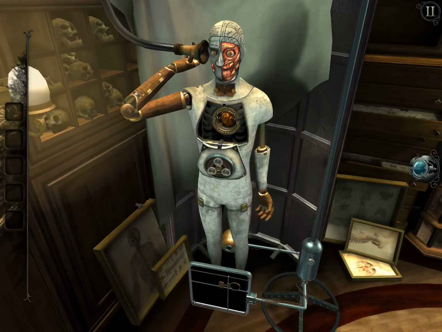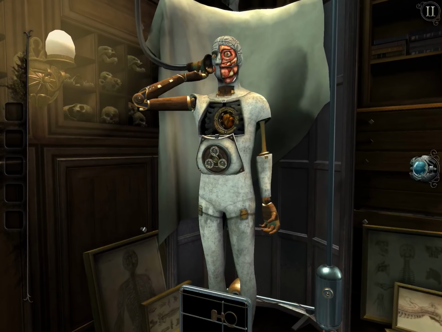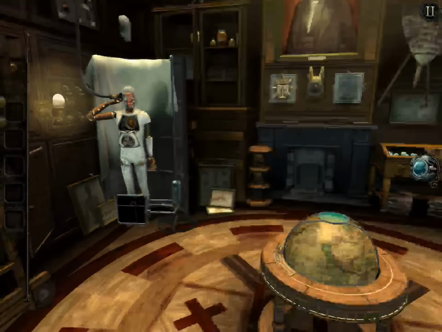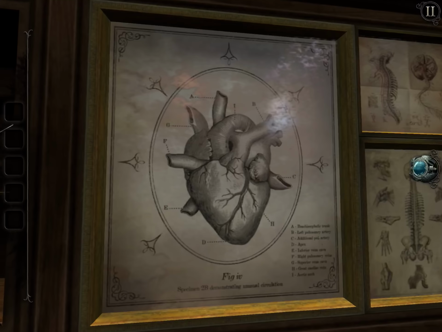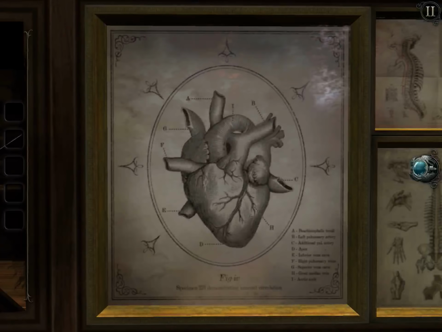You hear that voice? So if you look at it, before I zoom out, look at it, there's some arrows around it. And if you look over here to this poster, there's also a heart with arrows around it. So memorize the placement, how it should look. It's basically starting from the bottom left, it's facing in, out, out, in.